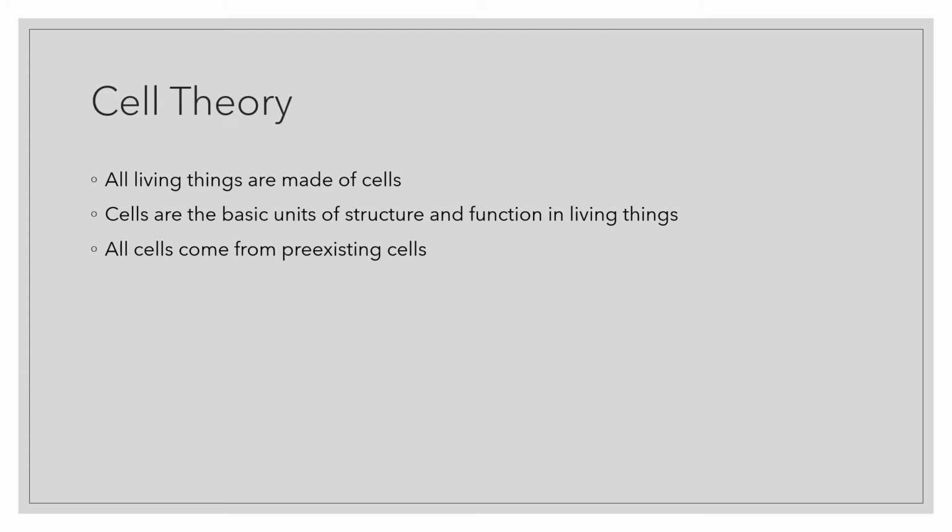Cells don't just spontaneously appear. Cells go through a process where they copy their DNA. They go through mitosis and split, and then you have 2 identical cells, of which one of those cells might differentiate or just continue being another skin cell if the parent was a skin cell, things like that.